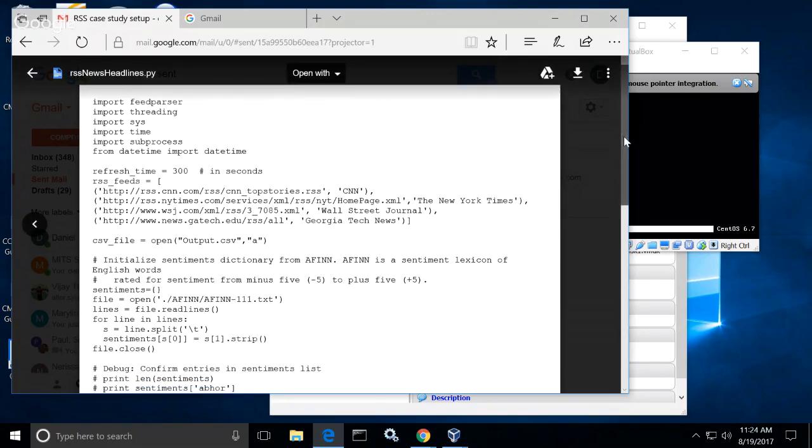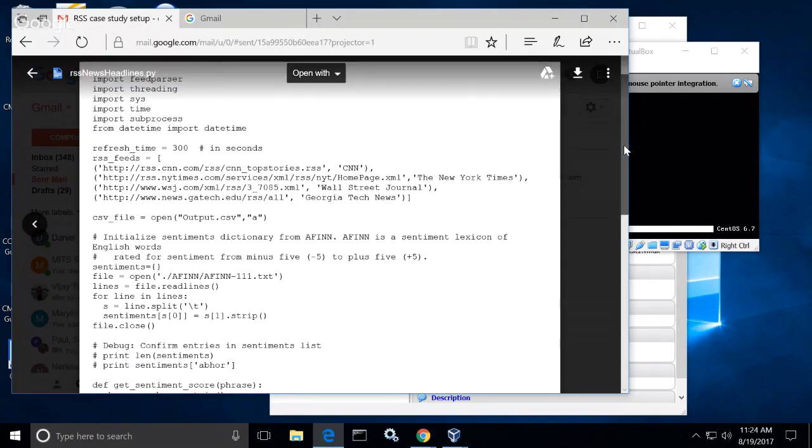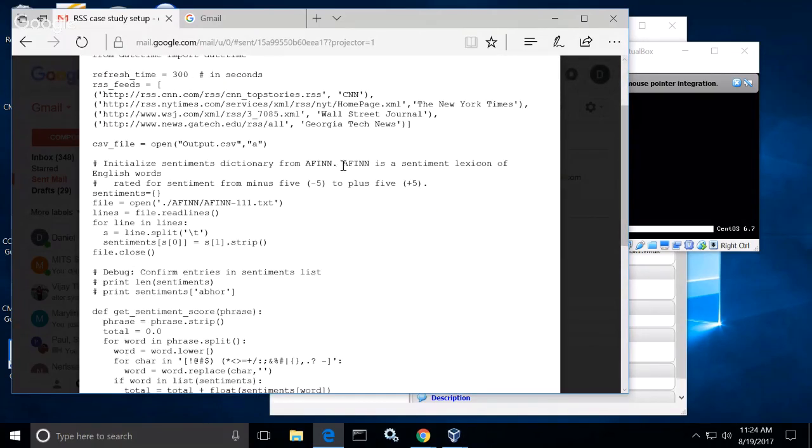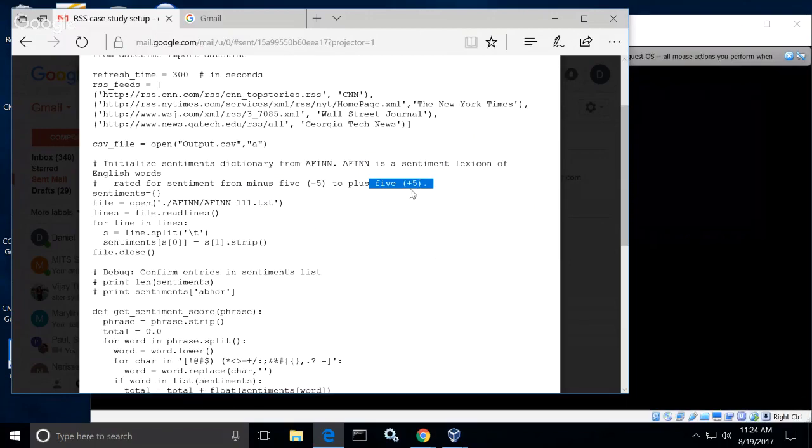All right, so the sentiment analysis is a scoring method, and it's scoring using a sentiment lexicon. It's called AFINN. It's been around for a while. AFINN stands for, we can look it up if you want. So particular positive or negative words have a score on them. That's all it is in here, a word and a score, somewhere between -5 and +5.